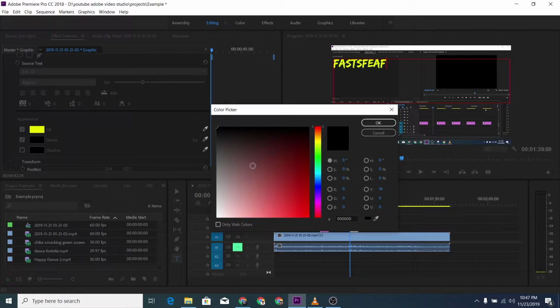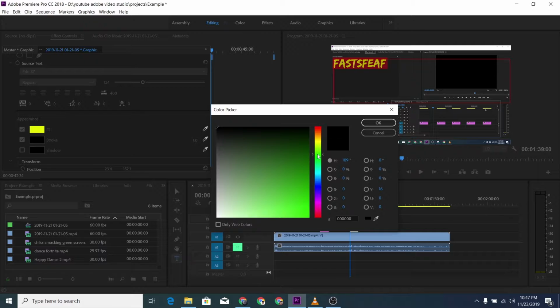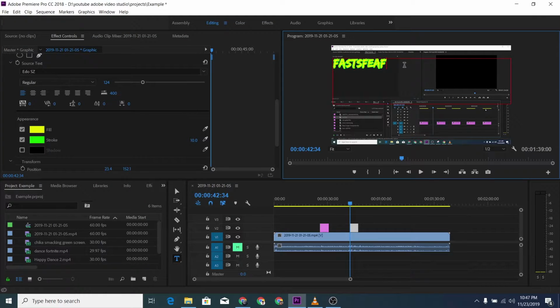Let's say I want to use a little bit lighter color, let's say green. This can do it as well. So you can increase the size. Sorry about that one. Obviously at first I need to highlight, or select all the text, and then boom, there we go. Then let's try to increase it, and you can see right over there, my yellow color is being outlined by green color. That's how it is.